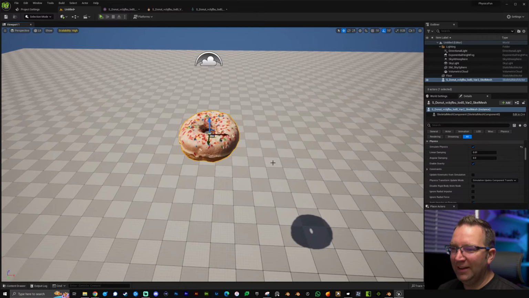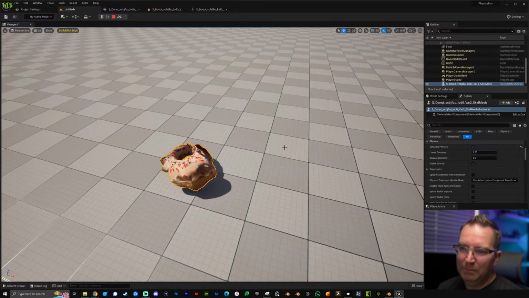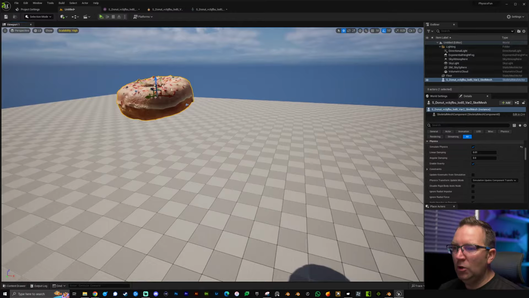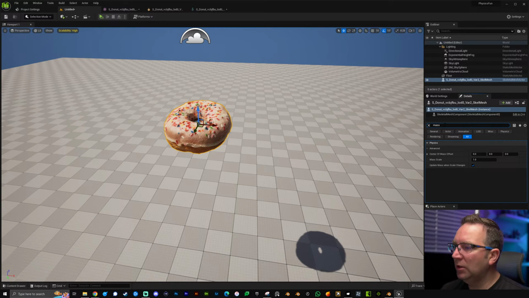I don't see where you would necessarily want something to do that. It's starting to clip through each other and materials are stretching and stuff like that. They're continuing to move. Another thing is when you're in your outliner here, and you do simulate physics on a skeletal mesh, there isn't a real easy way to adjust the mass or the weight of something. Cause of course mass is gonna change.